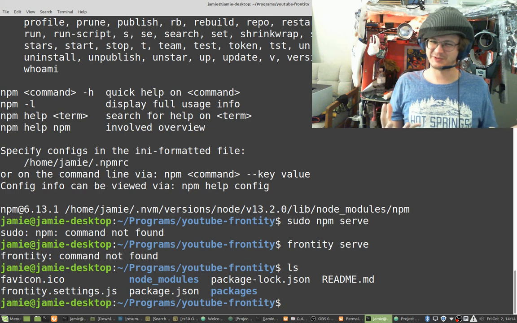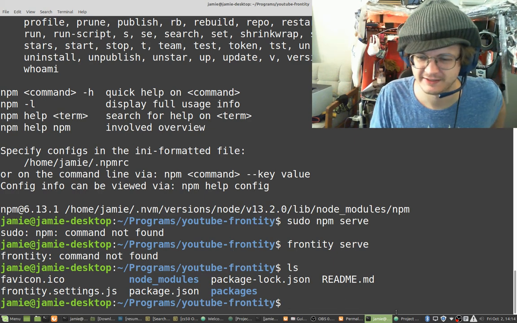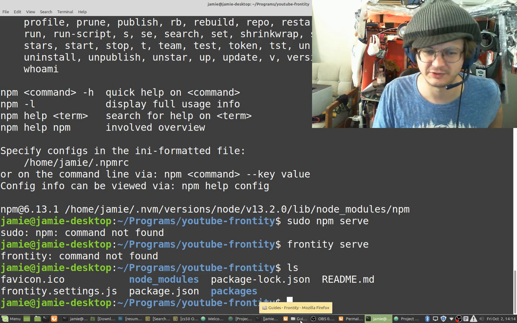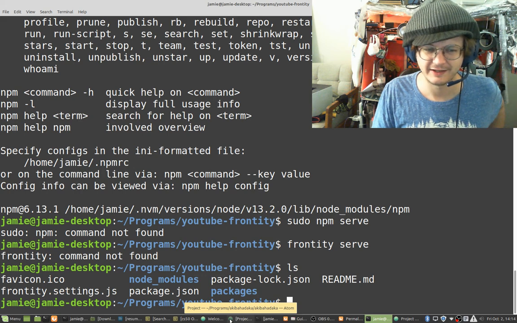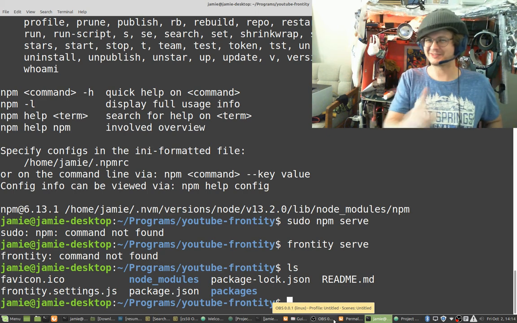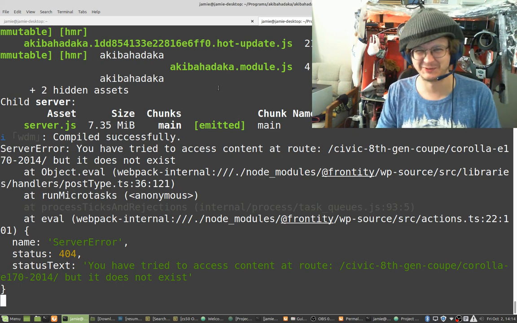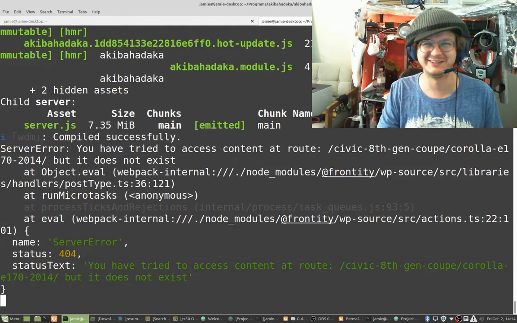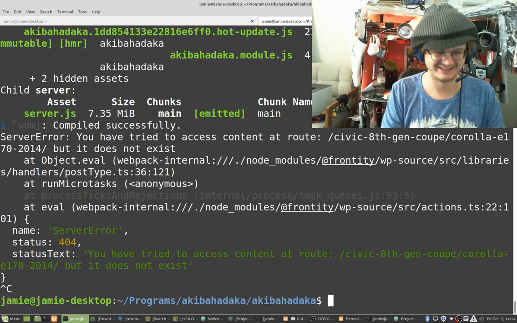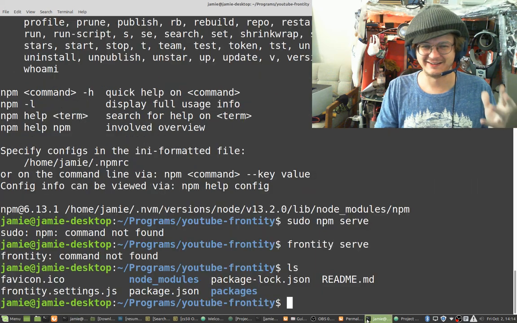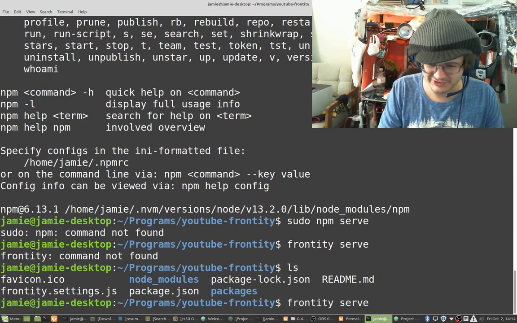Well, guys, I don't know what's going on. That's really weird. I mean, there's something that I'm forgetting that is really, really stupid and really, really simple. Oh, you know what's going on right here? I'm already running the command in another window. Okay, let's quit this. Okay, you guys will not have this issue.